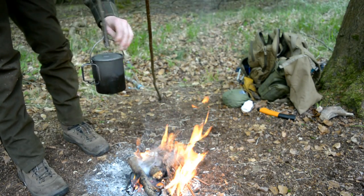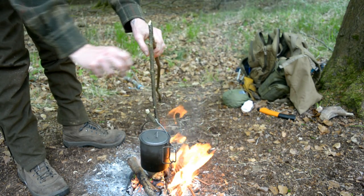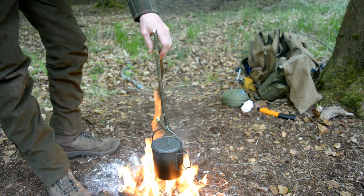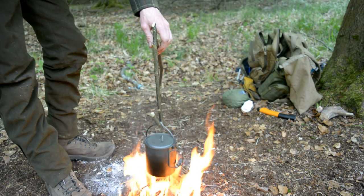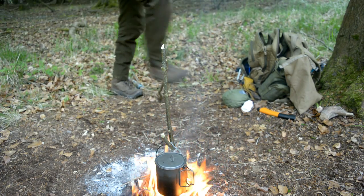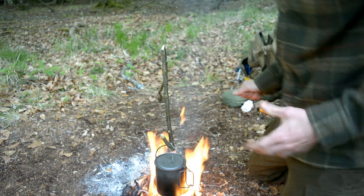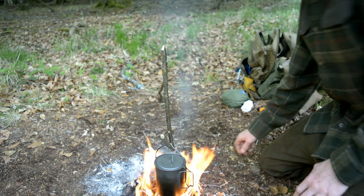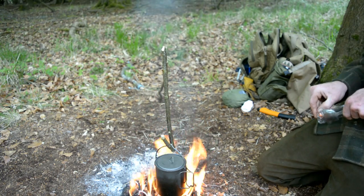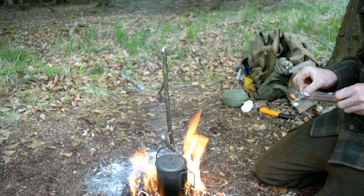Put the fire back up a little bit, so I'm just going to get these heating over the flame. Might need to move the fire back a little bit. A little bit more. You can hear that oil sizzling already, so they're not going to take too long to cook. I'm just going to cook them for about 3 or 4 minutes. This is where I'm going to put my gloves on, just so I can grab it and give it a shake.